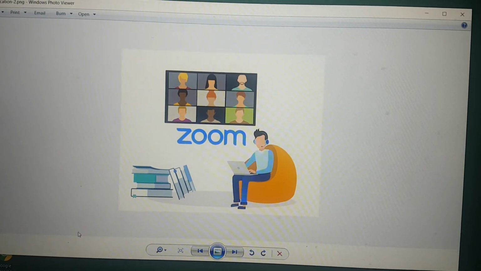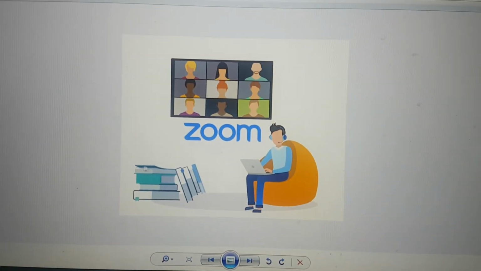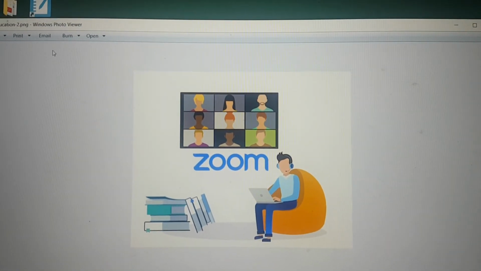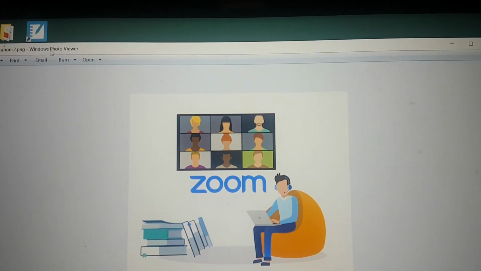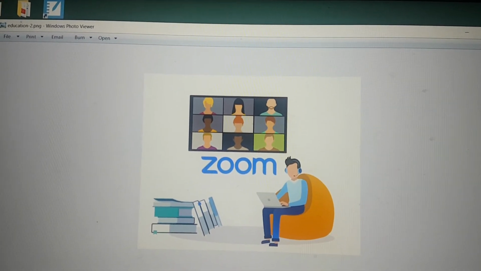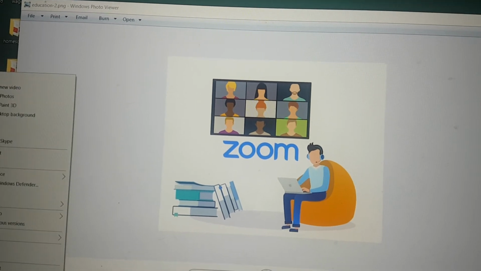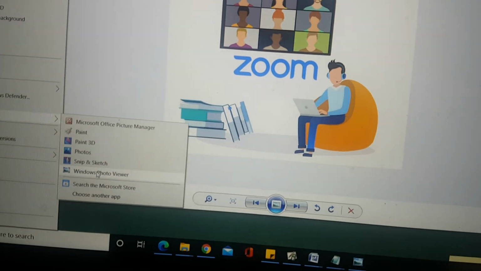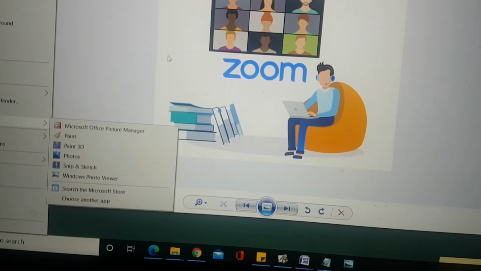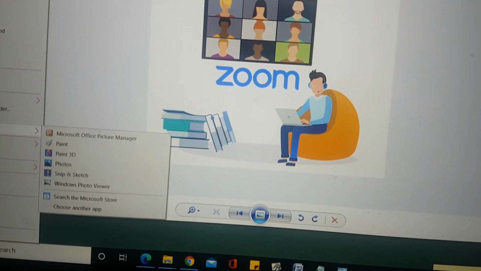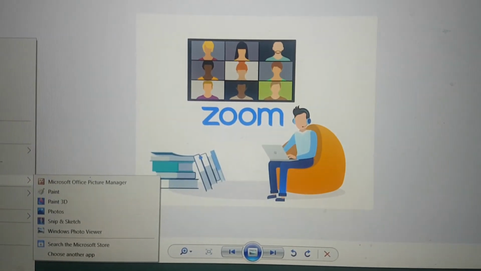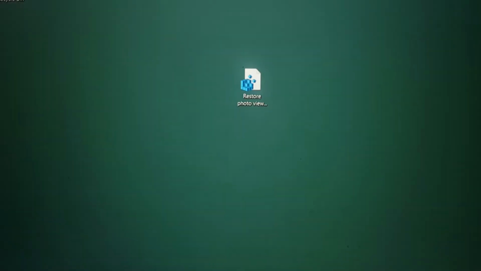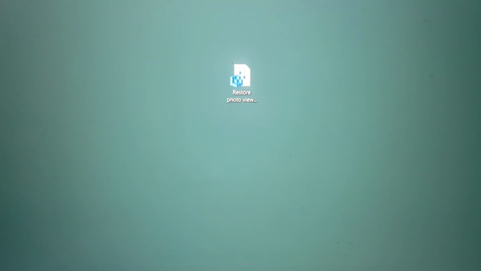And you can set all the pictures to be viewed with this program, Windows Photo Viewer. You know how to do it. You just need to do it like always: open with, and then choose it as usual. If you have many accounts on your laptop, you probably need to do it for each account.